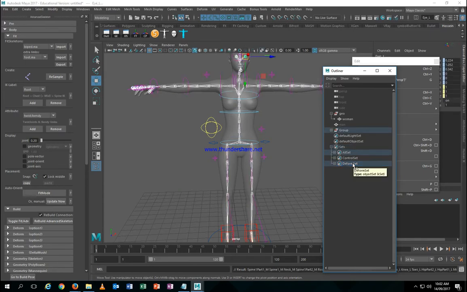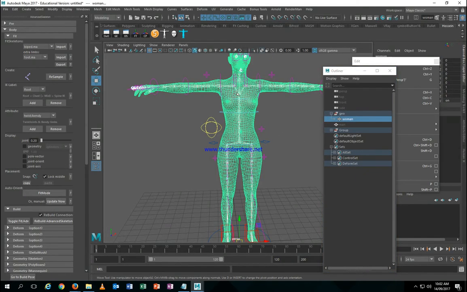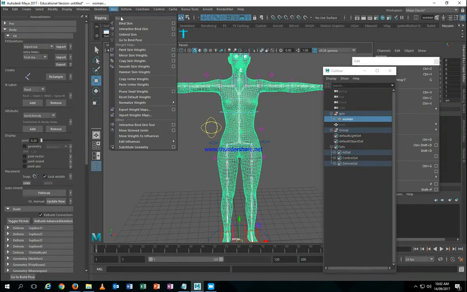It selects all the joints that are supposed to be skinned. And then I shift select the body and I go to rigging, and let me just check if there's recording. Yeah, it's all good. Rigging, skin, bind skin.